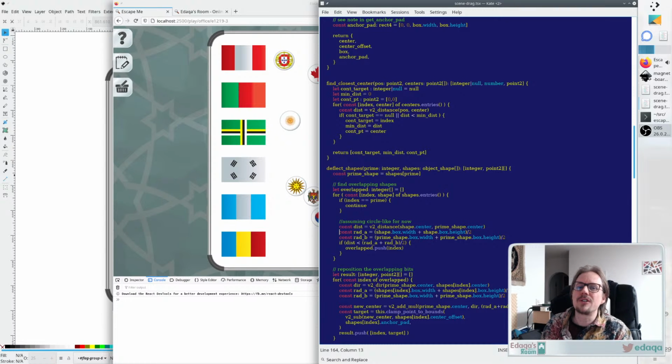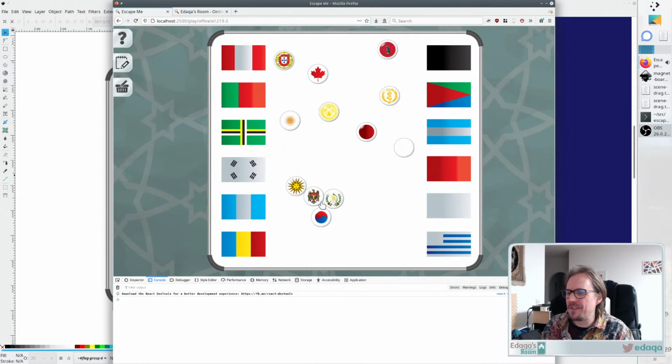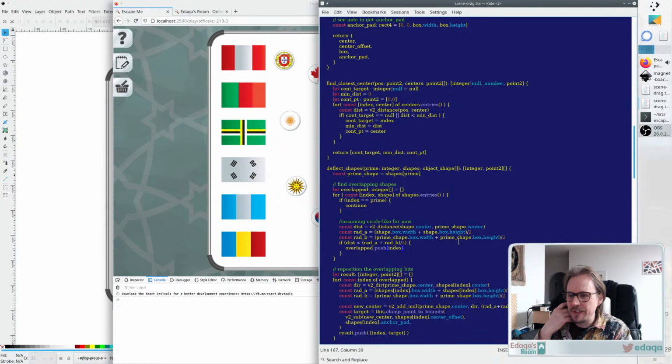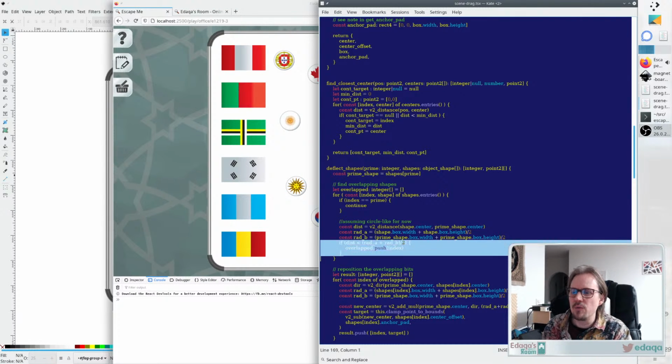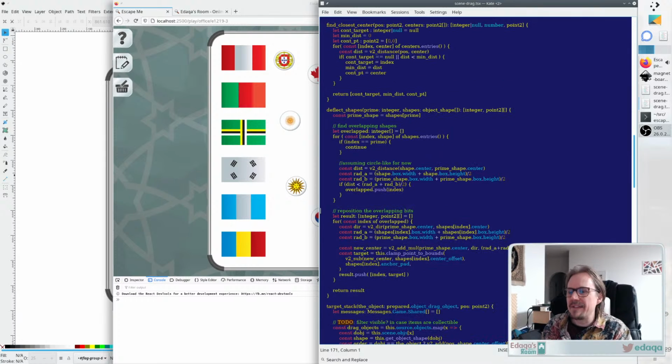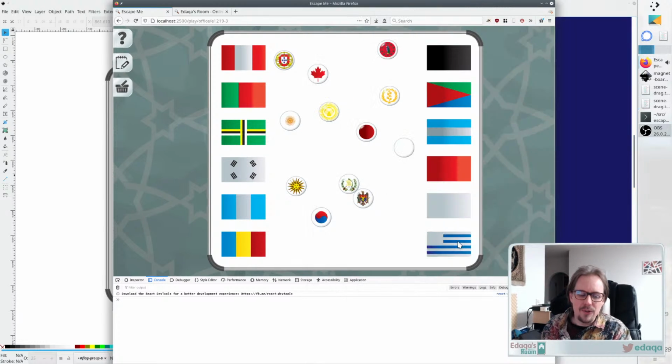To check if two circles are actually intersecting, all you have to do is calculate if their centers are closer than the sum of their radii. So here, the distance between them is greater than the two radii, which means they don't touch. At this point, the distance between the two centers is less than the two radii, so they must overlap. And this is all this is doing here, and it's keeping track of all the ones that have overlapped. And for the overlapped ones, now the question is, what do I do with them? Where do I push them?